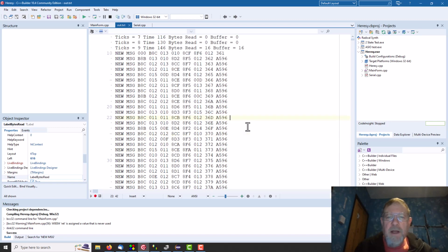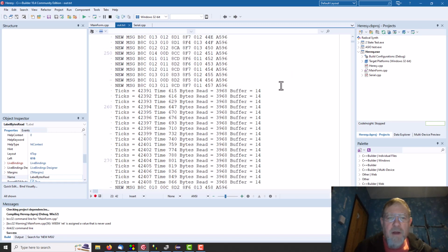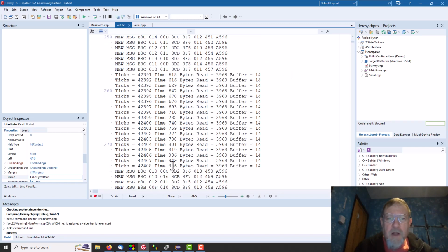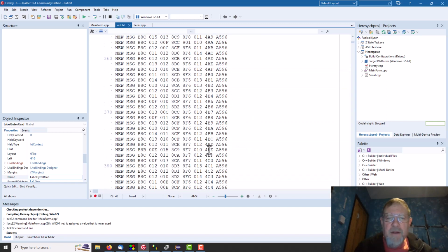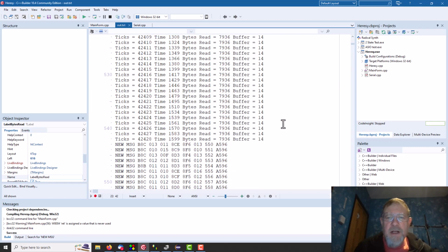And the bytes read is the total bytes read, and the buffer is the write point in the buffer, and we should be getting maybe 3, 4, 5 messages every tick, and we don't until we get a whole pile of messages. And this end number here, I've just temporarily changed so it's actually a counter, so I can check all the messages are arriving, because that should just count up, and then we get a whole pile of messages, and then we're back to waiting for 250 odd milliseconds, does nothing, then we get a whole pile more messages out, and then a load more, etc., which is no good.